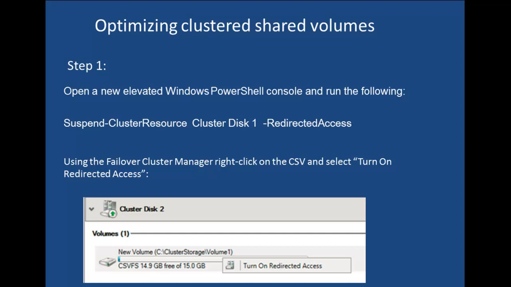In fact, Microsoft recommends that you periodically run defrag on your clustered shared volume.